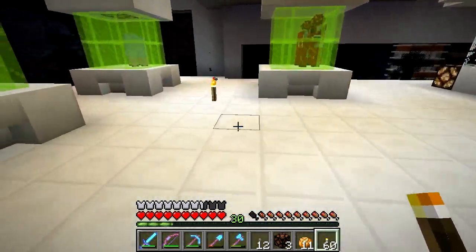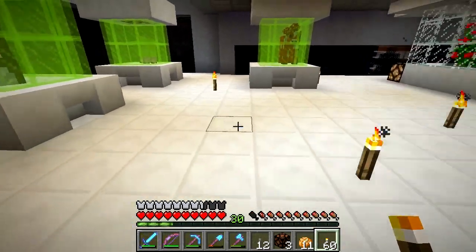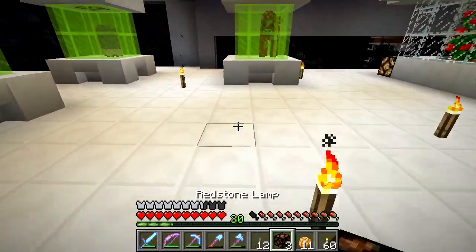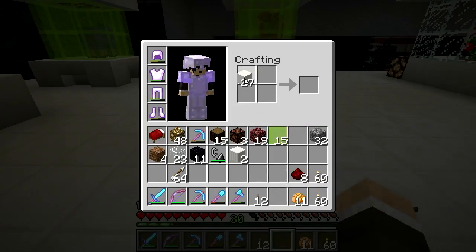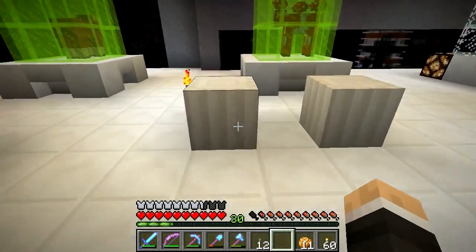I may have sort of like a research table type area and put a lamp in there, maybe. We do have some quartz here. What would I make a research table out of? I'm tempted to use the pillar blocks.